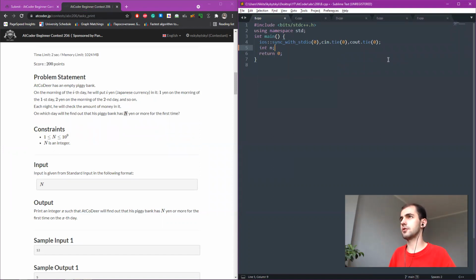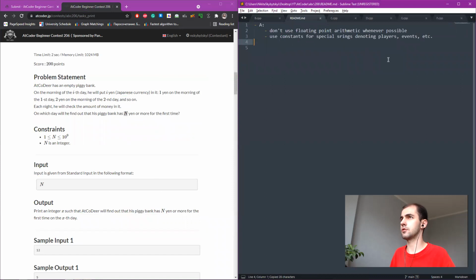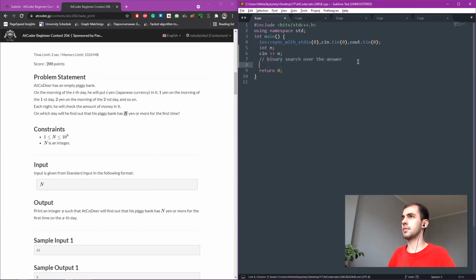Now there are two solutions to this. First is of course binary search over the answer, and I think that we can add it to our IDs list straight away. Because we can define a function checking if day k is good.